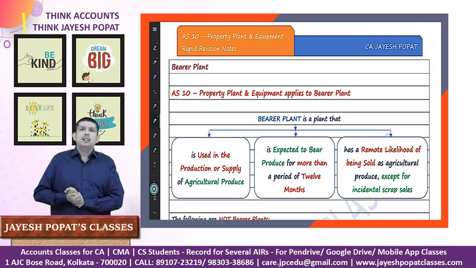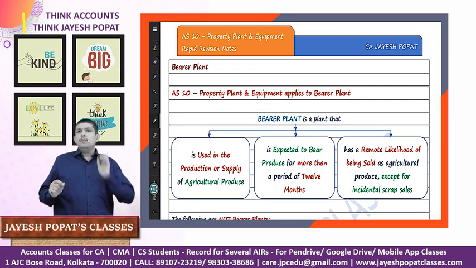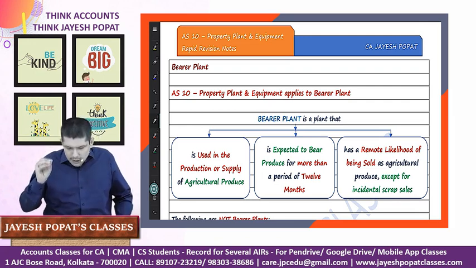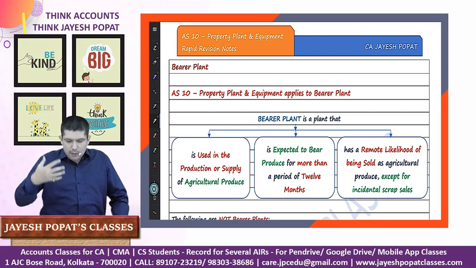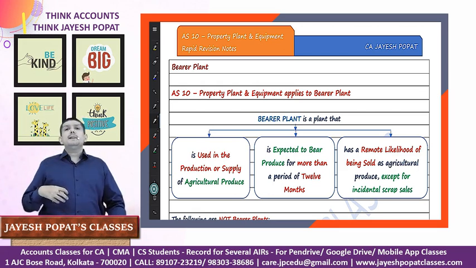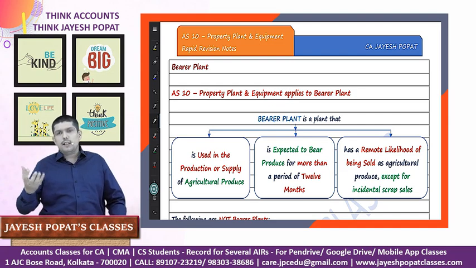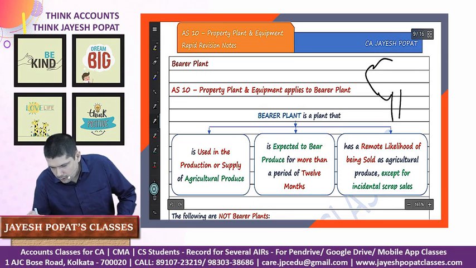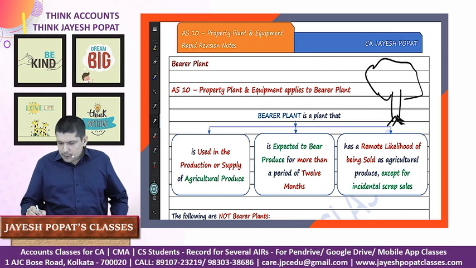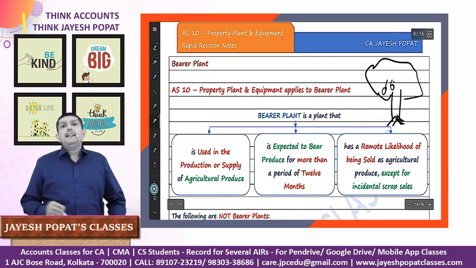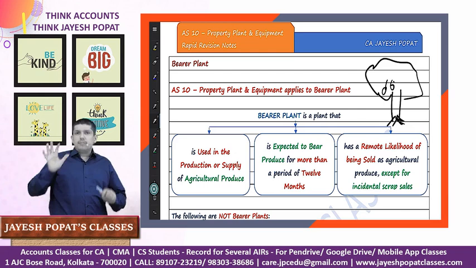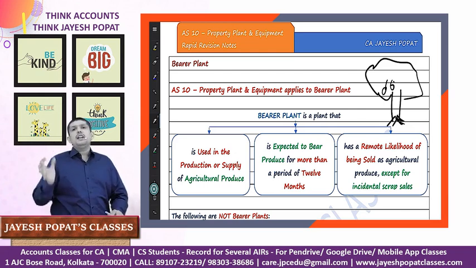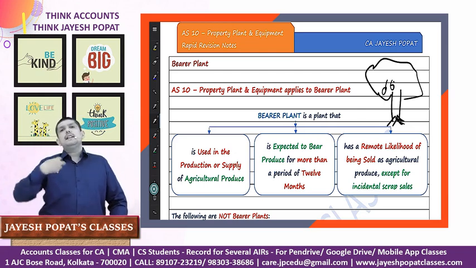See, this is a new inclusion in the accounting standard 12 revised scenario, which is PP. Let us understand what we mean by a bearer plant. Bearer plant would essentially mean a plant, the purpose of having which is to get fruits or the output out of that plant. The best example could be a mango tree. A mango tree is basically there for the purpose of cultivation of mangoes. Our intention is not to sell that mango tree. Our intention of having a mango tree is to get the fruit mango and sell that fruit.